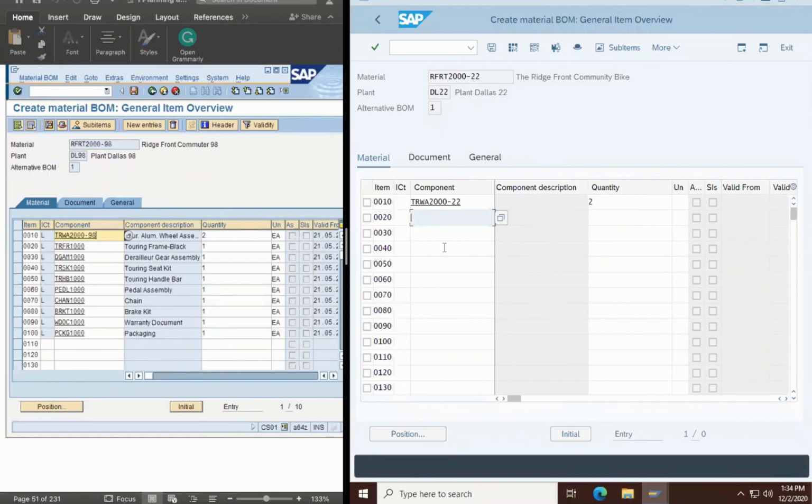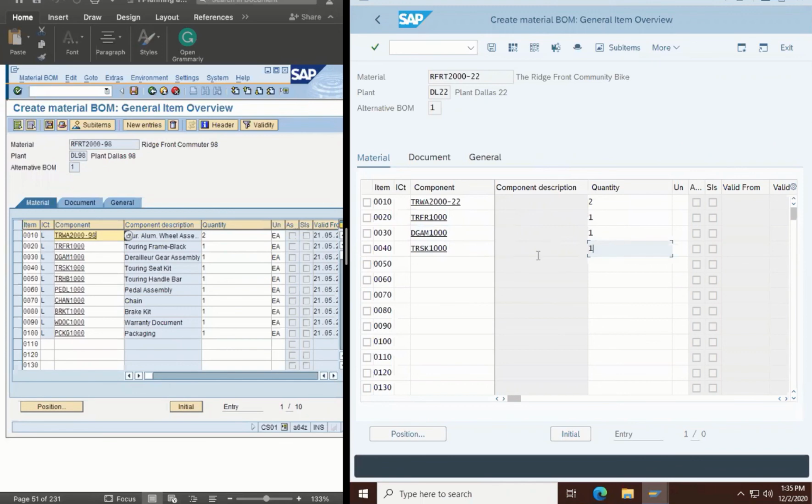And TRFR, we checked it, so I'm not going to go over there again. So TRFR there, and DGAM 1000. So I'm entering that. That's one of them. And 40 is TRS. What's TRS? I forgot.